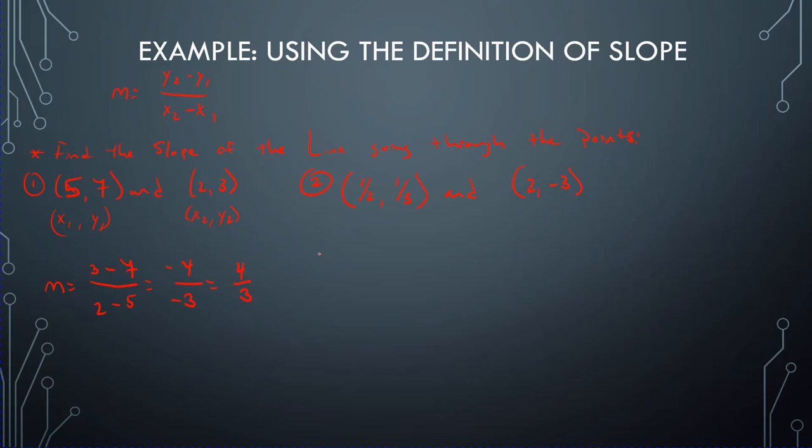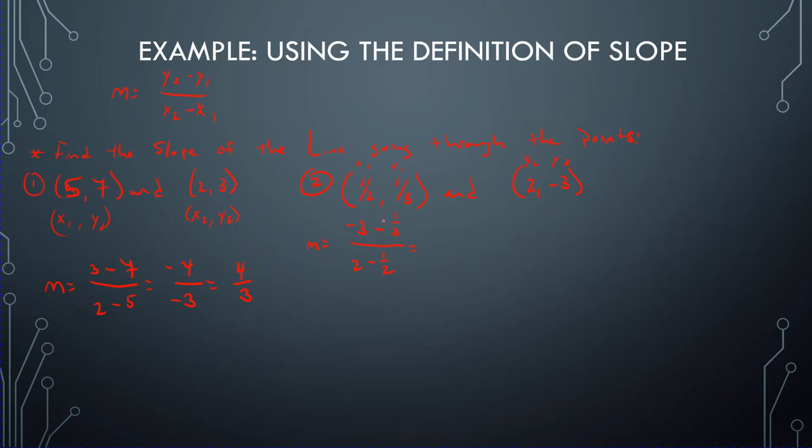All right, so you have to notice there's a fraction, there's a negative number here, so you just have to be very, very meticulous as you go through this. So m, the slope, is equal to y2 minus y1 over x2 minus x1. So this will be my x1, y1. This will be my x2, y2. Slope m is going to be minus 3 minus y1, which is 1/3, all over x2, which is 2, minus x1, which is 1/2.